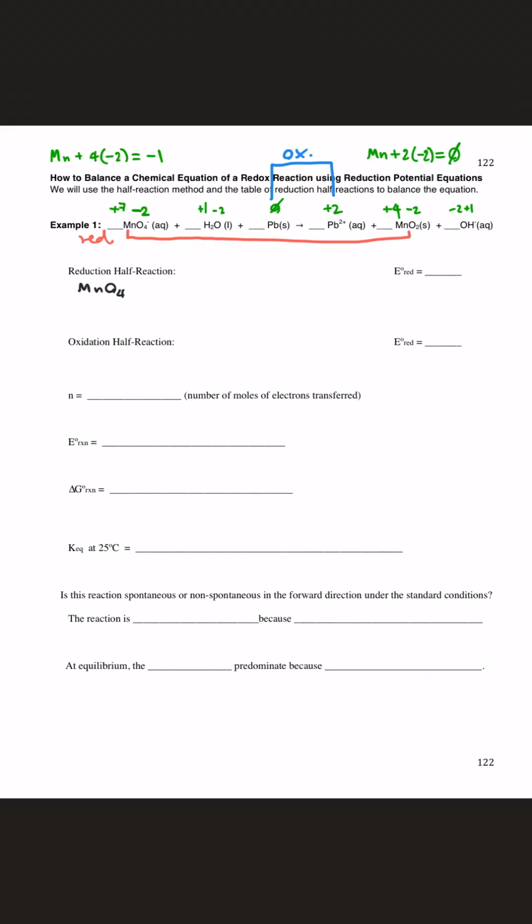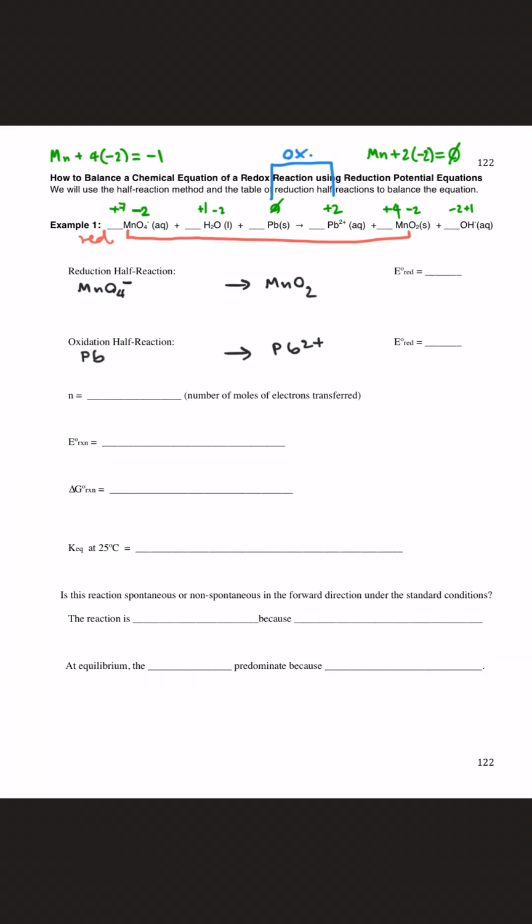So let's do MnO4 minus. Okay, and I'm going to pair this up with its conjugate pair, and that is the MnO2, right? I will not care about those elements that do not change oxidation number. All I need to do is find out the conjugate pair for this. Same thing for the oxidation half reaction as well. Okay, so if you write this, you are going to get lead, right? So that's between lead and lead 2+, right? Because these two are the conjugate pair.